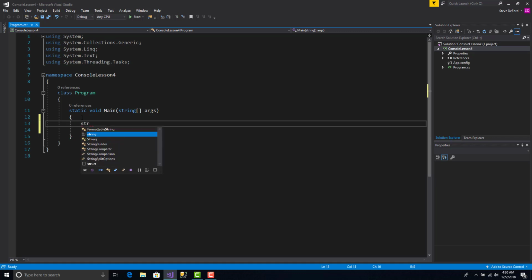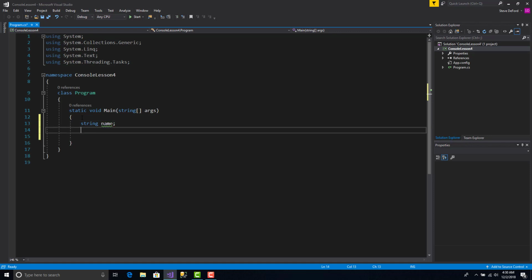So what we're going to do is just type in the word string. So we're telling the compiler at this point in time, hey, we're declaring a variable, and its data type is string, meaning that it can be used to store text in memory. So space, and then we get to name our variable. I'm just going to name it name. Okay, so string name, and then semicolon. We'll just end it right there. That's the end of that instruction.